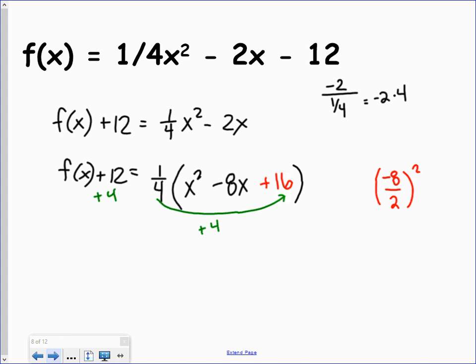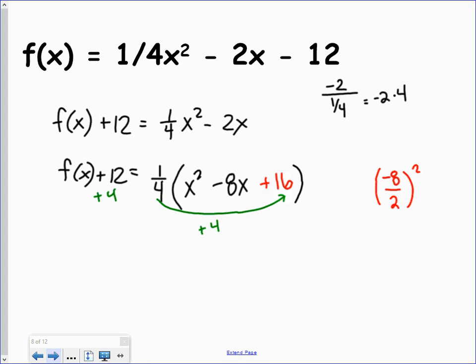It'll turn into 16. So if you factor something out, remember, you're factoring that out of the whole perfect square trinomial. So it's really protected by that parentheses when you put the plus 16. In order to add to the other side, you've got to even it out. You've got to multiply by the 1/4. We already took 1/4 out of 16, just like we took 1/4 out of negative 8x and x squared. So this is not really x squared minus 8. This is really 1/4 x squared minus 2x.